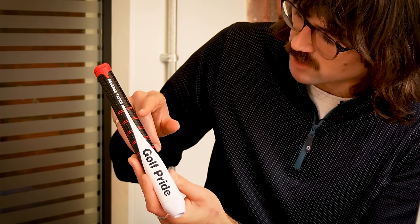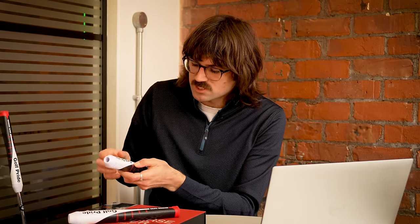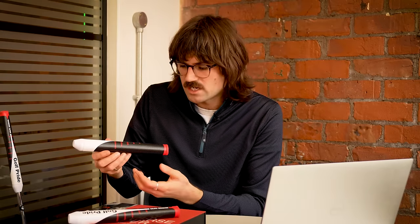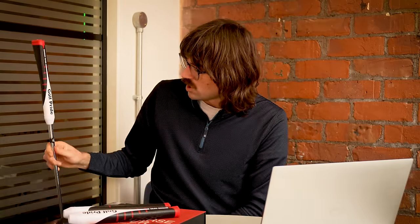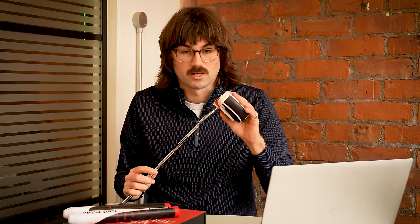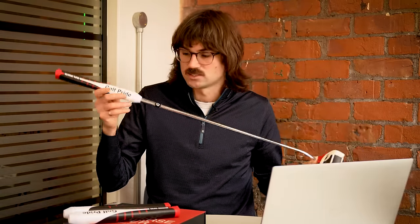You see these little lines here — they're there to illustrate the difference and the change in the taper, the thickness as you go down the grip. The white and black difference is supposed to give you a visual cue, almost like a training aid on the grip, to help you with alignment and fit a number of different styles. As I got used to the grip and once I put it on my putter, I think it kind of worked. I use a TaylorMade Spider Rollback, and that red and black, just purely through chance, fits the head cover and the design of my putter really quite nicely.